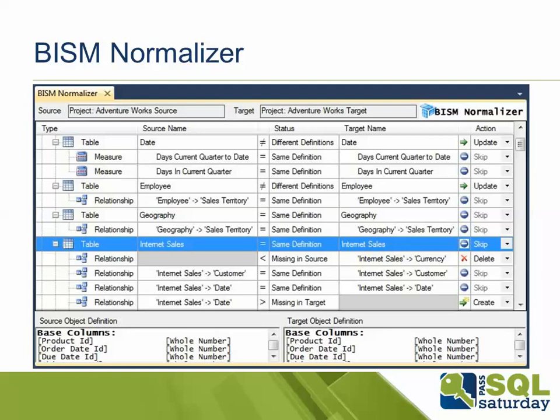So you may ask, I've been the one describing all of these fluffy marketing terms like UDM and BISM, so why did I call this thing the BISM Normalizer? I mean, I could have just called it something like Analysis Services Database Compare. But I chose BISM Normalizer because I was influenced by Microsoft marketing hype. I was just kind of hypnotized. I was eating, sleeping, and drinking BISM, and then I decided to call it the BISM, and instead of the BISM Compare tool, no, that wasn't good enough. It had to be the BISM Normalizer. Right? That's how I roll.